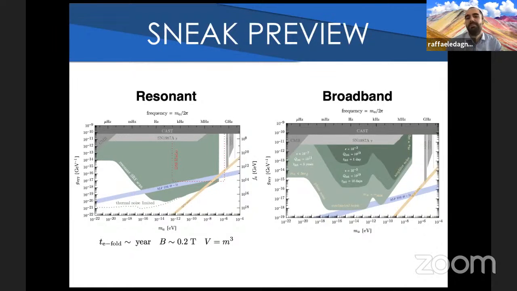And so if you want to scan, say, a factor of 10 in mass, it's about 3 years. So if you build a single cavity, it's going to take 6 years to cover the factor of 100 in QCD mass on the QCD line. I think it would be more doable technically to build 2 cavities. Can you hear me? Yes. Clear? I think I might have frozen for a second. Yeah, so I was saying that if you build 1 cavity, it takes about 6 years.